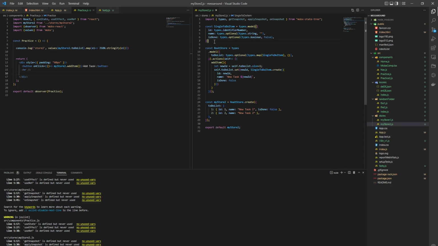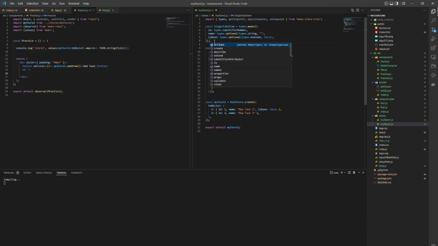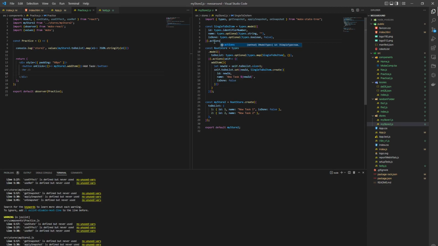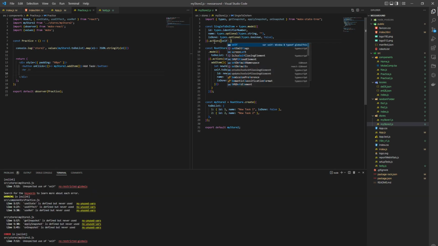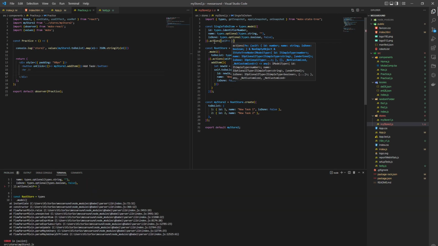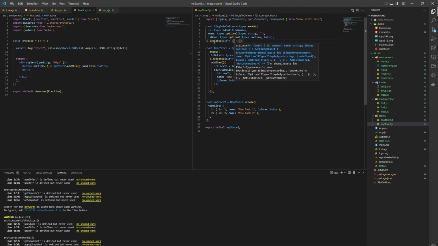So we need to create methods, right? So actions, in classes they're called methods. They're also called functions sometimes, right? So now we are adding an action to an instance, remember, right? It's a little bit different to adding it to the store.